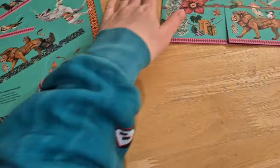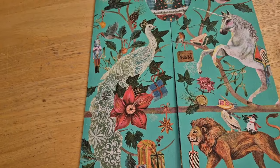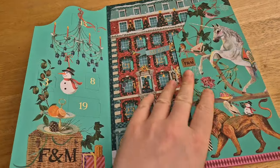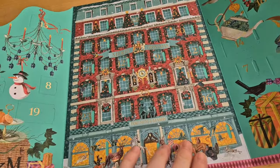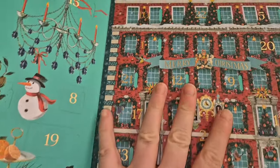I'm not going to do that yet because I just want to keep them. But the best thing about this - look at this, yes - this is the Fortnum & Mason one. They sent me an advent calendar! Isn't it awesome? It's an actual advent calendar, it's a paper one, so very, very traditional.